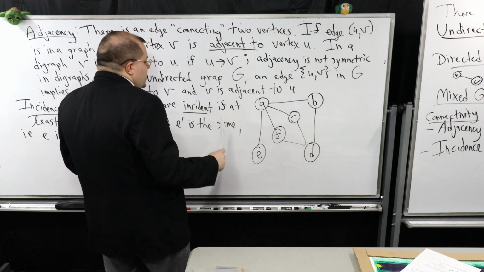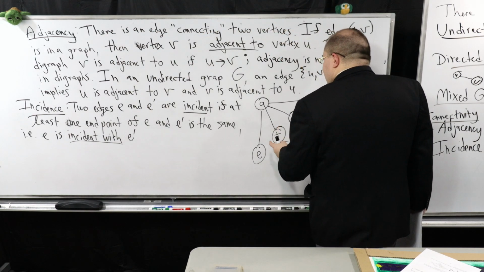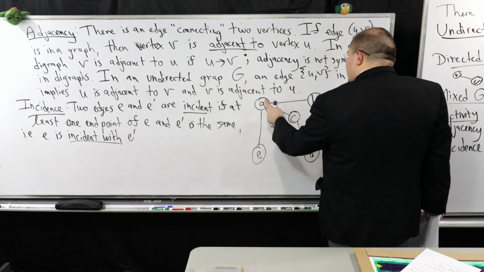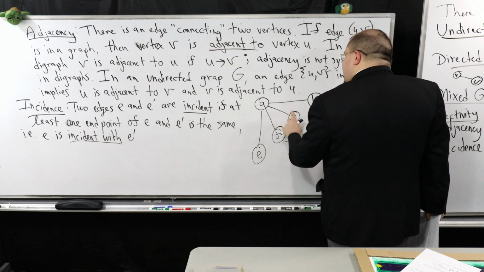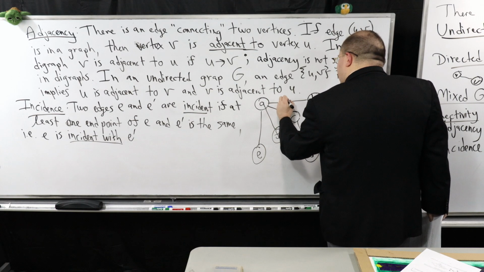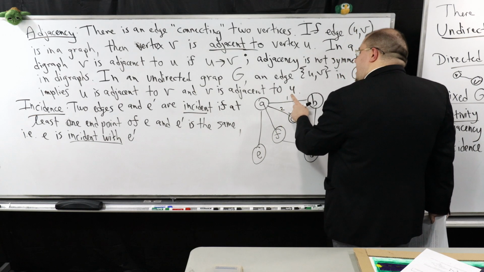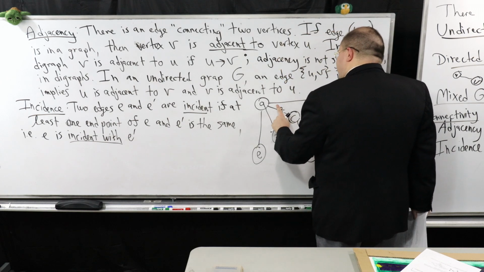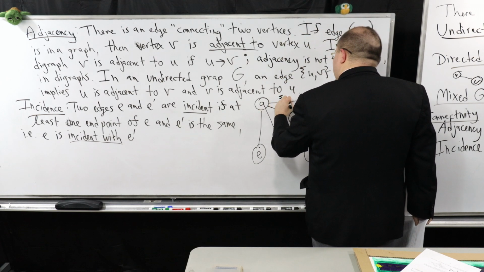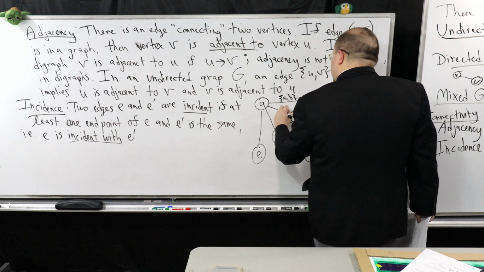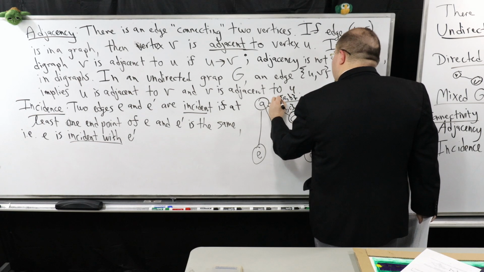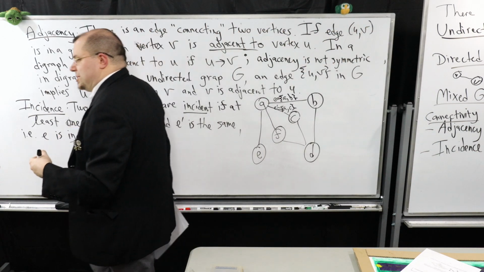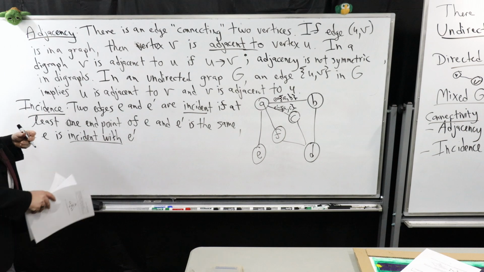So for example here, if I had this edge, the one that has two endpoints A and B, and I have this other edge AC, I would say that this edge, I'll call it edge 1, and we'll call this edge 2, edge 1 is incident with edge 2. Or if I want to give their proper names, this is edge AB, and this is edge AC. I can call this one E, and this one E prime, and then E is incident with E prime. Or I can literally just give their names as edges.